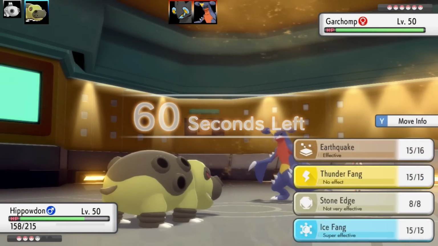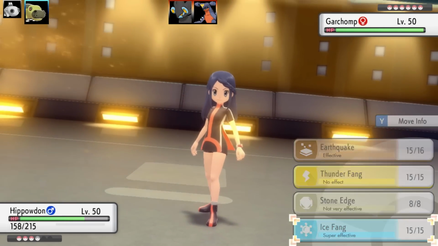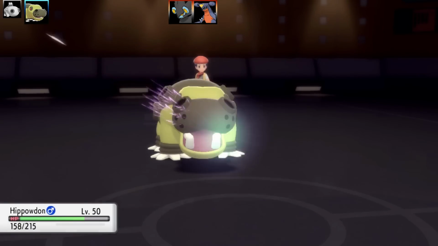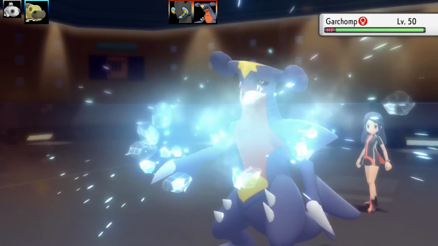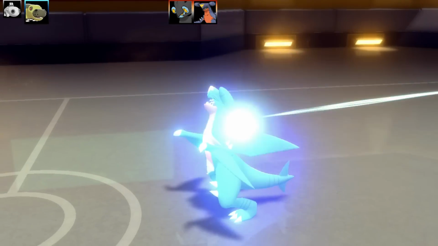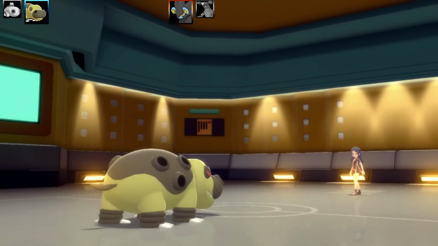Oh, it's a scummy Sand Veil set. So, okay. If I can land one move, being Ice Fang, that should take it out. I have to land it, though. So Garchomp's going to go for a Dragon Claw here. It's got Dragon Claw and Dig. I don't know if it's got Swords Dance, but Ice Fang lands, and that is the end of Garchomp. Good thing I don't take any Rough Skin damage there because it's got Sand Veil, but that could have gone really, really bad if I got unlucky there.